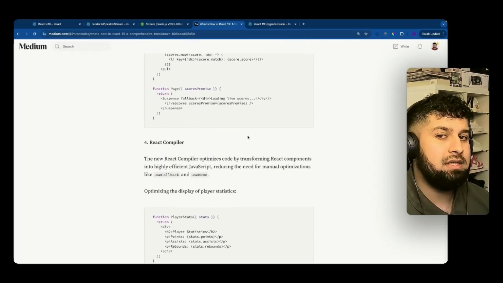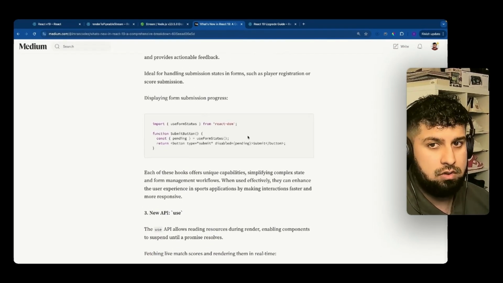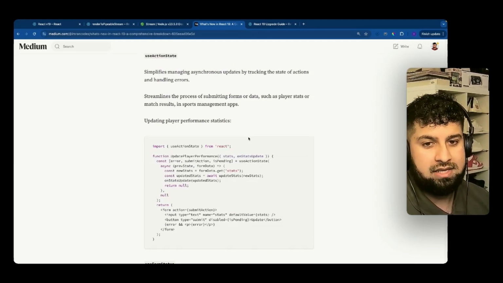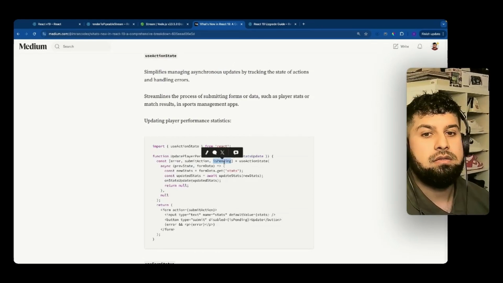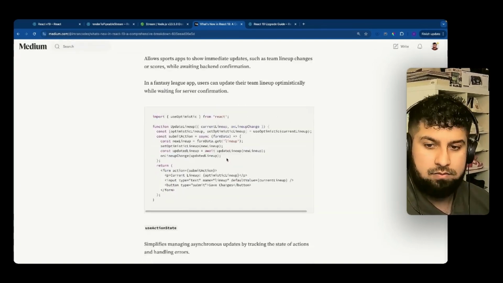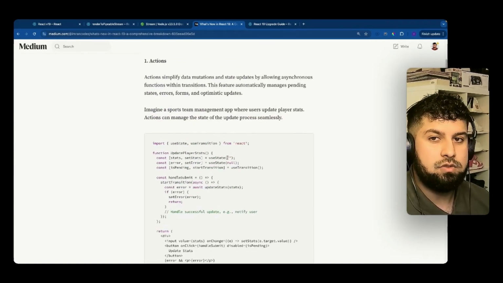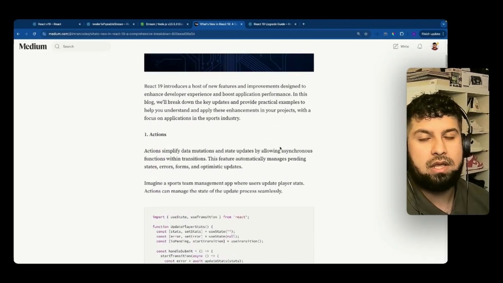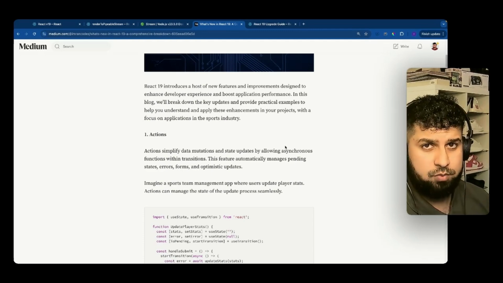And then you have access to these new hooks that will probably take some time getting used to. But the key one in the hooks is this pending state as well, which is a very key Boolean value that we can then use to make updates, or whatever the hook is that you're using to make optimistic updates, updating the action state and so on, along with this use transition as well. So you've got quite a lot going on there, and this video was just to help you understand it a little bit better using examples from the sports industry.